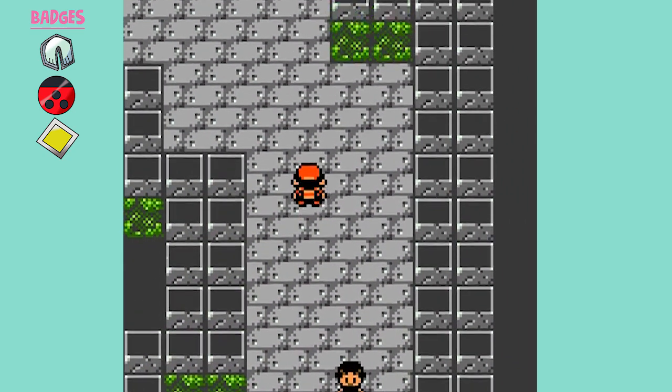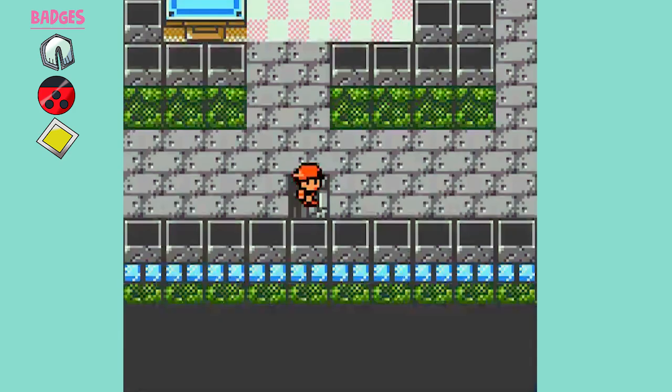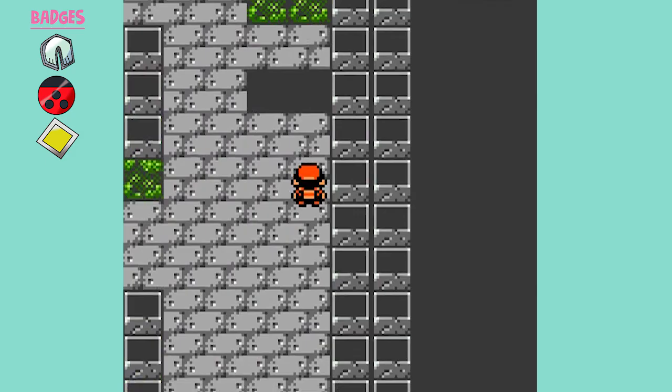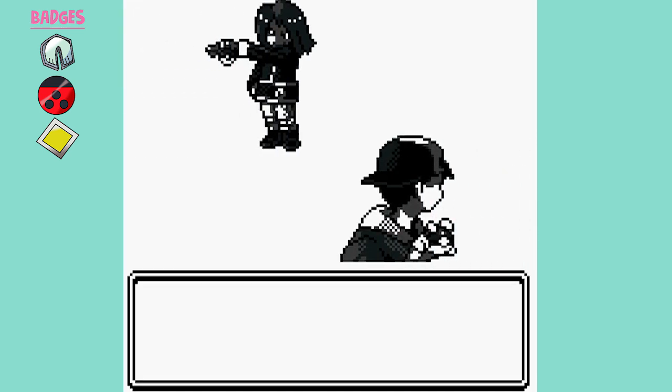I head past Moo Moo Farms and Olivine City into the lighthouse, where I then am able to hatch my egg and reach the top floor, where Jasmine is waiting with her sick Ampharos. She tells me she needs some medicine, and I dip, but not the way she wanted me to go. I actually go back to my rival and take him on.